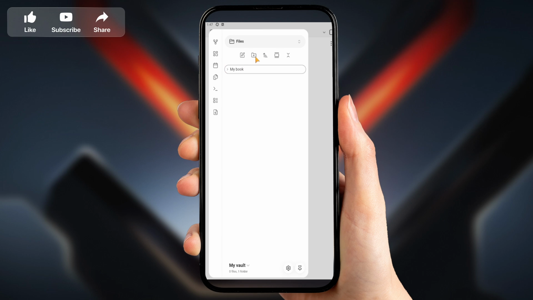Open My Book, and inside it, create another folder called Book Dashboard. Think of this as the control room for the project. It's where you'll keep high-level planning materials so you can quickly jump to what you need without hunting around. Now, go into Book Dashboard and create a folder named Outline. This dedicated space keeps your structure separate from research and brainstorming, so your outline stays clean and easy to update as your story evolves.